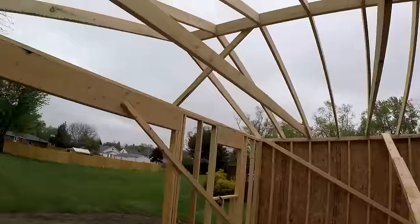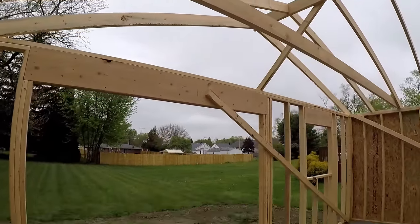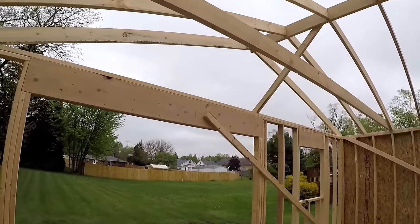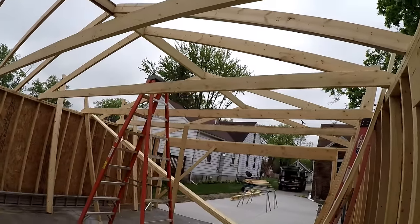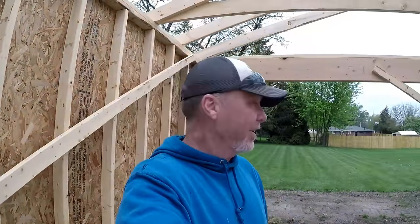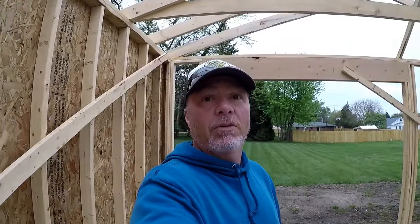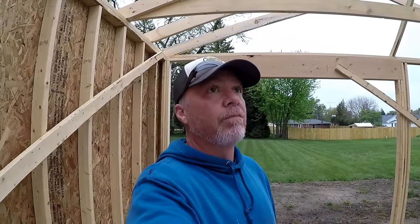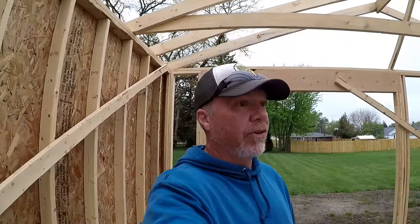Then we're going to move to closing in these gables. So probably do this back gable, do the whole wall, get all of the OSB on, and then do the front, move on from there. I don't know what the weather's supposed to be like. It looks pretty gloomy right now. I don't think it's going to rain, but it might rain, and hopefully it doesn't rain. But I think I can get this probably all the way to the point. We're just throwing OSB on the roof tomorrow. Maybe even farther. I don't know.